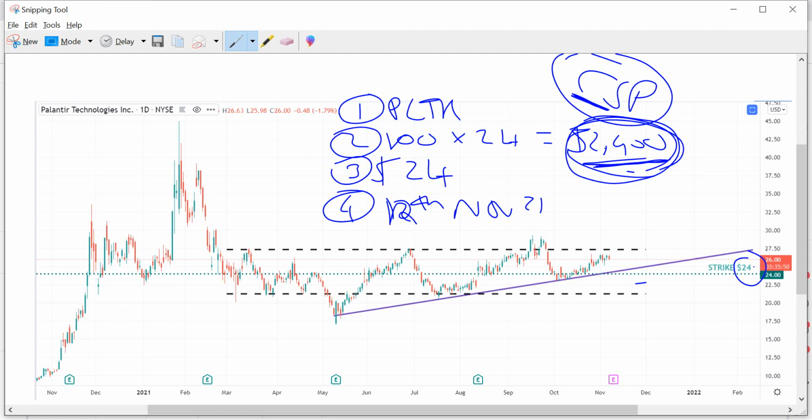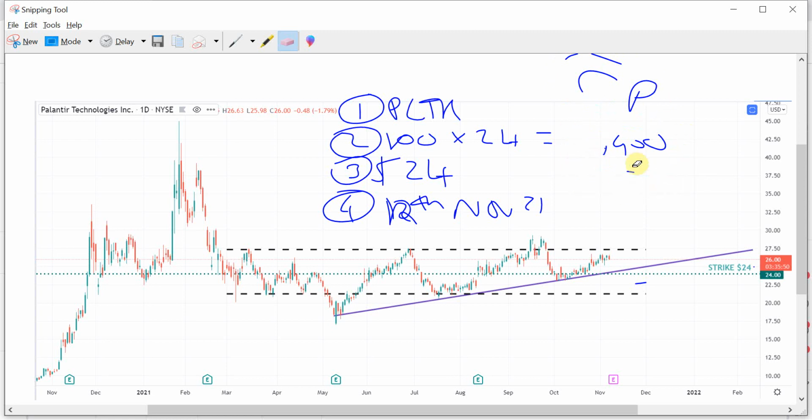So you might have heard the term of naked puts, which basically means you're selling on margin. So then what will happen there is you don't need to put the $2,400 in. You only need to put in a very small amount, maybe 10% of that, $240. And if you get assigned the shares, your brokerage will come knocking on your door saying you owe some money. So that's basically how it works. So I tend to do cash secured because I know what I'm playing with and the amount of money I've got inside my trading account.